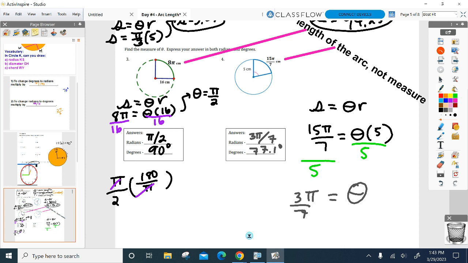Okay, anything? Do we see that there's two different formulas? Both of them are to find the length of an arc. It's just one's got to be in radians and one's got to be in degrees. You okay? So Reed doesn't get nervous. We're just doing a little arc length together.